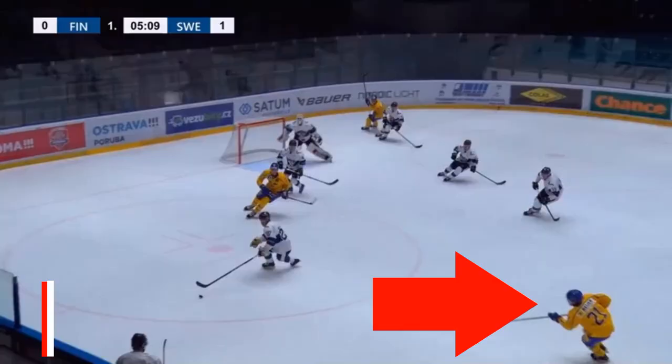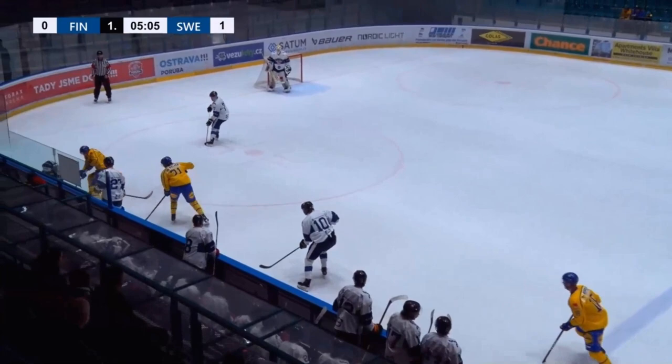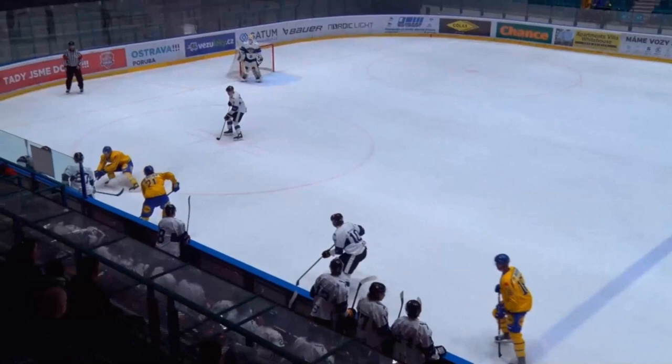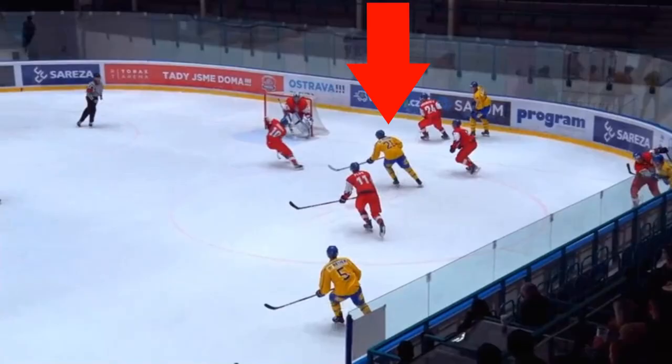Compete level — pretty good. He's always moving around, hard on the puck, though sometimes a little soft. Watch: gets the puck, absorbs a hit, dishes it off, then goes to the net — doesn't stop and watch, he goes to the net and scores. Good work right there. He pinches in, gets the puck, absorbs a hit, passes it off, then goes to the net and gets rewarded with an empty-net goal. Good compete level — could be a little more physical at times, but for the most part he's a good worker, always moving on the ice.